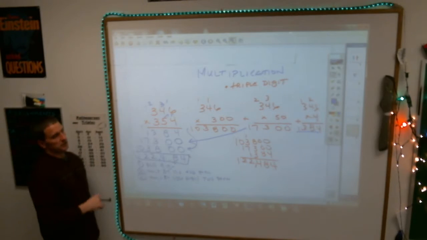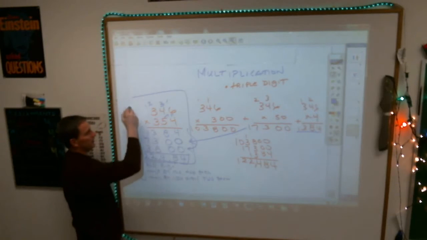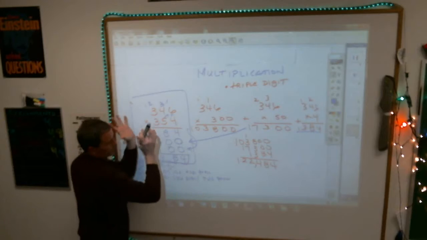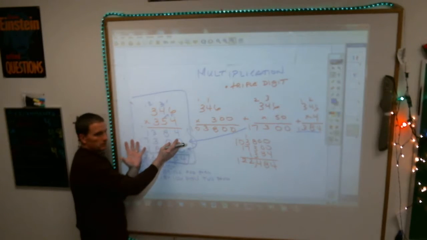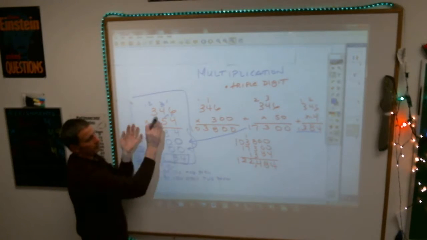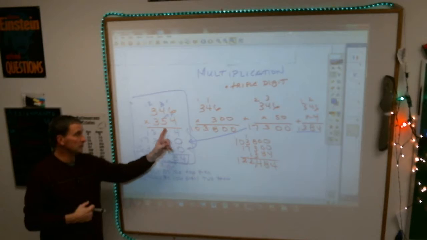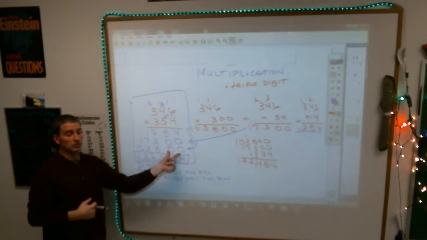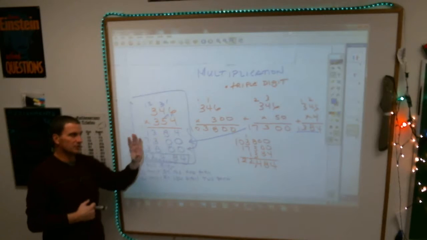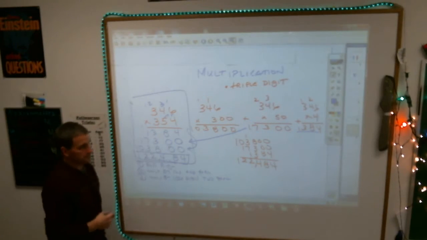Okay? But you need to understand that when you do this triple-digit multiplication problem, what you're actually doing is taking all of this long stuff and putting it into one little space right there, so you don't have so much paper. When you get to the tens place, you start with 1 zero. When you get to the hundreds place, you start with 2 zeros. Many times people just start multiplying and don't put those zeros down, but you have to do it, otherwise you will not get it right.